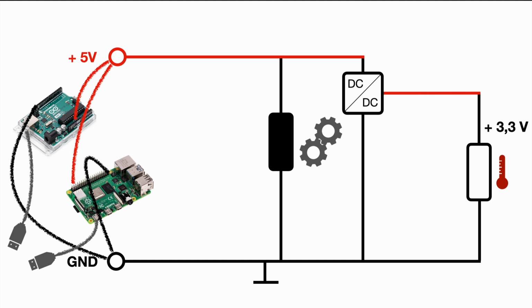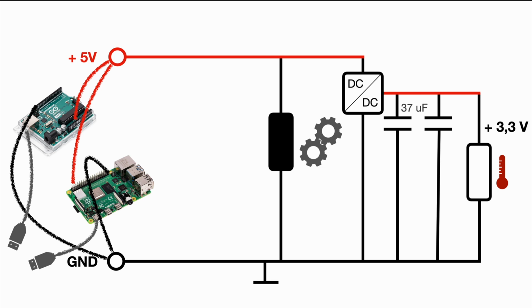Since DC-DC converters vary in price and quality a lot, you would normally put one or two capacitors in parallel to the DC-DC converter. Those capacitors have the function to stabilize the outputted converted voltage. This is especially important if you have sensors connected to the DC-DC converter that are communicating with high-frequency communication, such as I2C or SPI. Typical values for those capacitors are around 33 microfarad and 10 microfarad. You would always like to have a big one and a small one for the different types of noises.